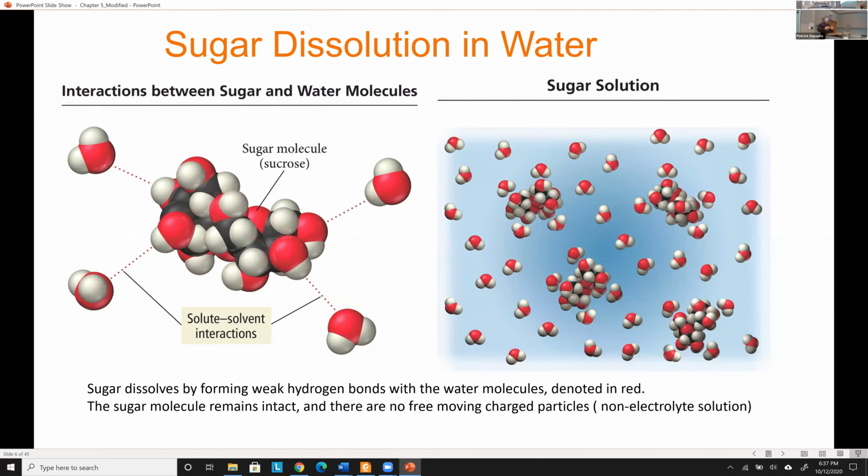It's not going to be a cube anymore. It's going to be ripped apart into its molecular components, but not ionic components, because the sugar molecule has a ring. It's basically a ring with carbons and oxygens in it. It doesn't really split apart into its ionic components. So, not being split into its ionic components means it's not going to have a net charge at the end of the day. No net charge in the solution means you're not going to have electrical conductivity. So that's the two types.